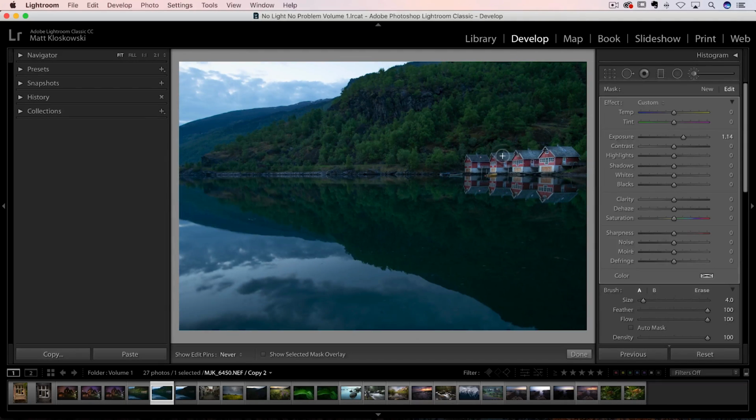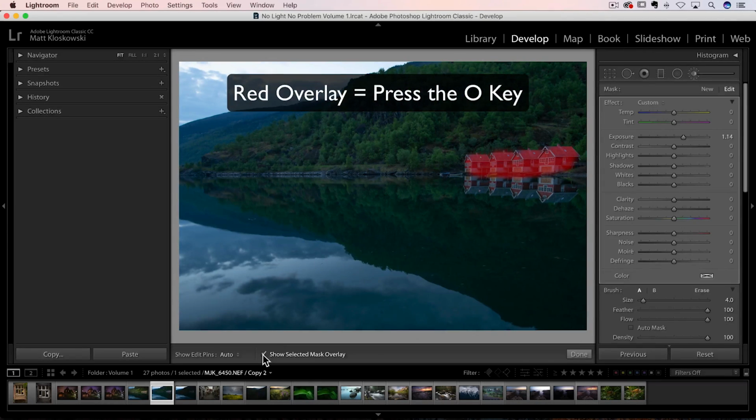All right, so I have it. And as long as you keep that little middle crosshair over your subject, even though the brush is bigger, it's not gonna go outside of that brush there, all right? And I know something happened because I can always come down here and turn on the overlay. There's a little checkbox there, or you can just hit the letter O for overlay and turn the overlay on.